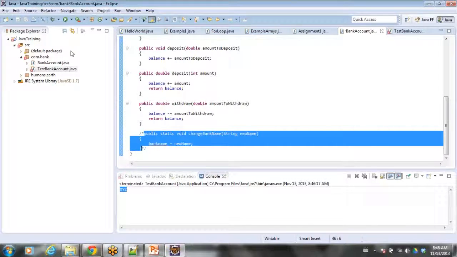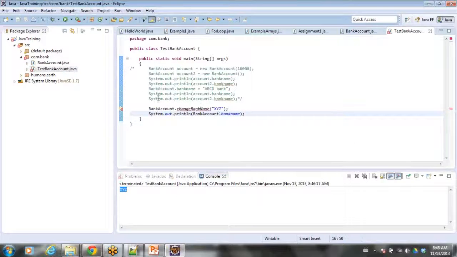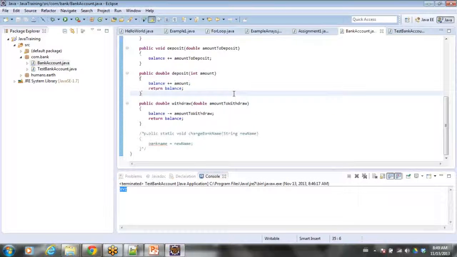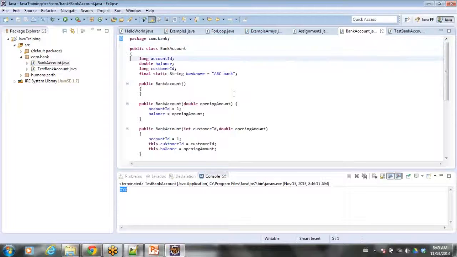So I have commented this. Similarly here. Once you define a variable as final, you cannot change its value anywhere in a program. You can define either static or non-static variables, any variables, as final.